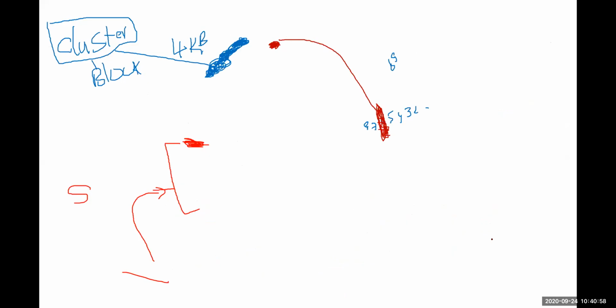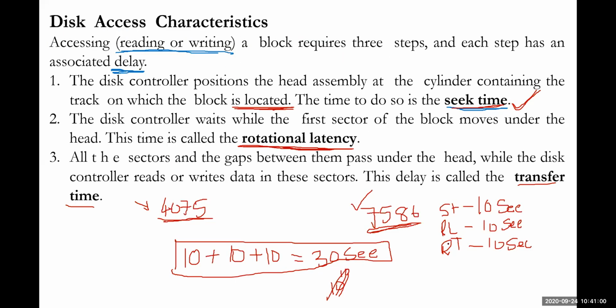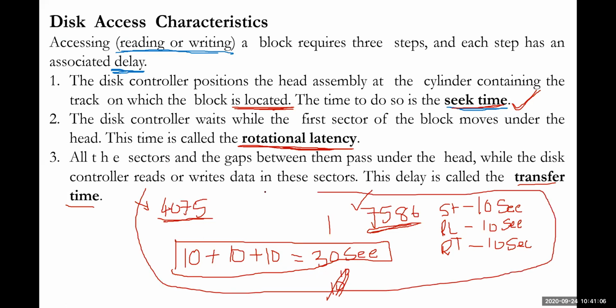Let me give you one specific example, where exactly I'd like to consider here. By taking this total example, you could understand how much time will be taken to get the data from a magnetic storage device to the main memory. This much amount of time will be taken to transfer the data from a magnetic storage device, let me say hard disk, to main memory.